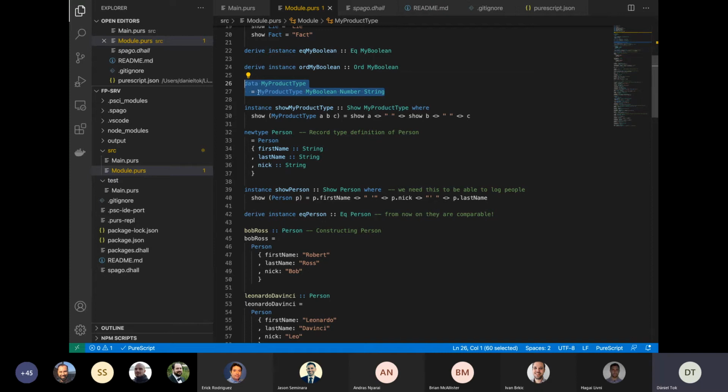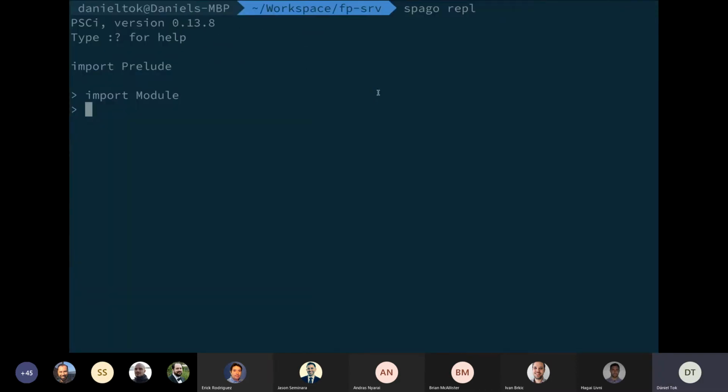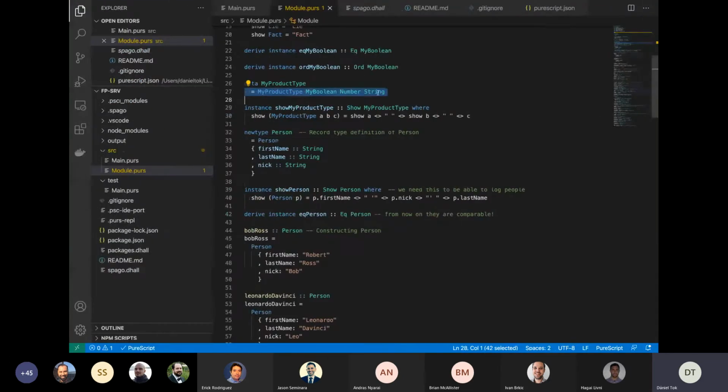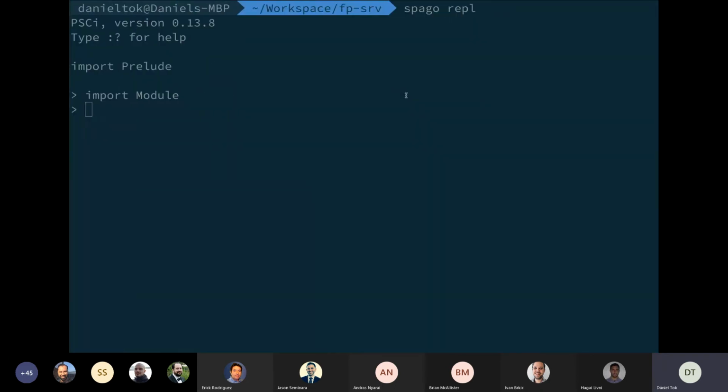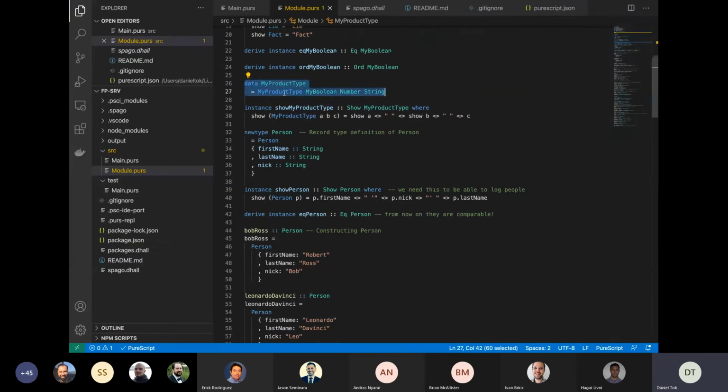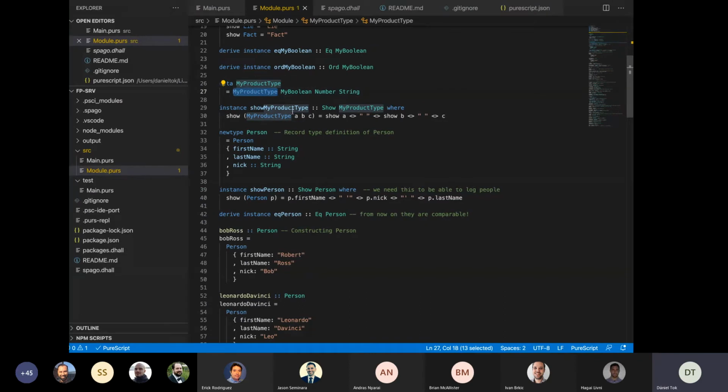All right, so here's an example of a product type. You can just stick these together, and my product type will be consisting of a Boolean, a number, and a string. And I actually can show this because here's a REPL, the read-eval-print loop, and I can create an instance of this. So that's done by using the type constructor. This is my product type.